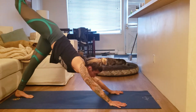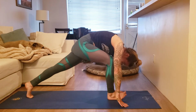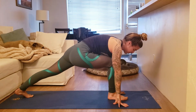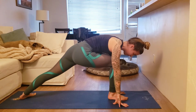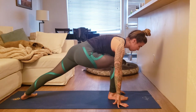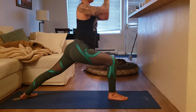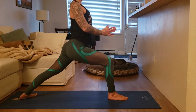Inhale, three-legged dog, and I'm gonna exhale my knee to nose, and then place my right foot in between my left and my right hands. Back foot's turning to a 45 degree angle. My next inhale, I'm coming up to my warrior one. Arms up. Try to work on getting both hips facing forward.